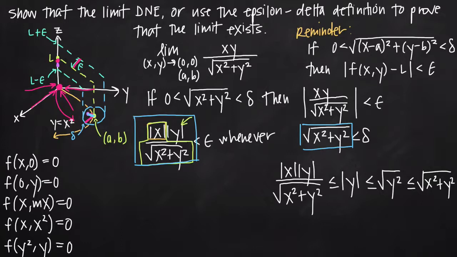Now, if we just take an arbitrary relationship between epsilon and delta, and we say that delta, the radius of our circle right here, is equal to epsilon, the distance between the limit and this point here, if these two distances are equal to each other, then we can swap out epsilon for delta and vice versa. And that information, coupled with this inequality here, proves that the limit exists. And here's how. Because we can swap out epsilon and delta, because we say they're equal, right? Epsilon is equal to delta. That makes them interchangeable. We already know that this value is less than delta. And since we know that this value right here is less than or equal to this value from this inequality, right? Here's that value from the left and here's the value from the right. This one is always less than this one. Then we know that this is also going to be less than delta. And we know that this value is also going to be less than epsilon.